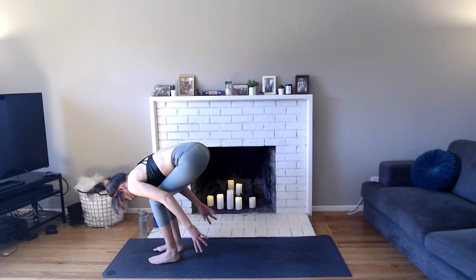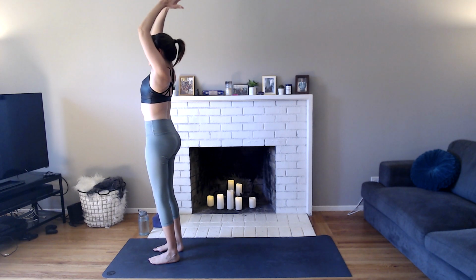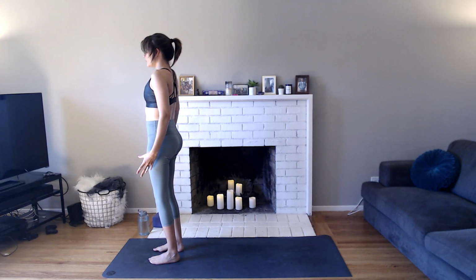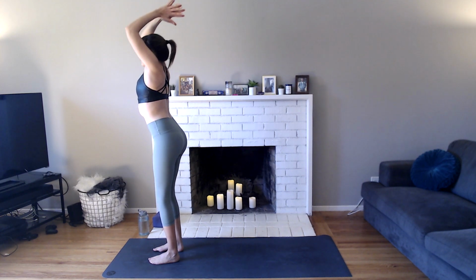Inhale. Root to rise. Push down through the heels to grow tall. Coming to stand, Tadasana, mountain pose. Exhale, hands to your heart center and release. Good. We'll go through another one of those just a little bit faster. Inhale, arms up. Exhale, forward fold.